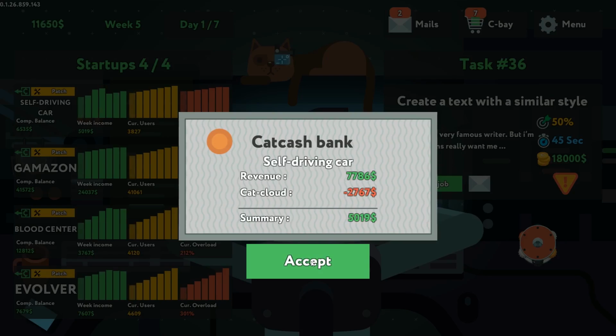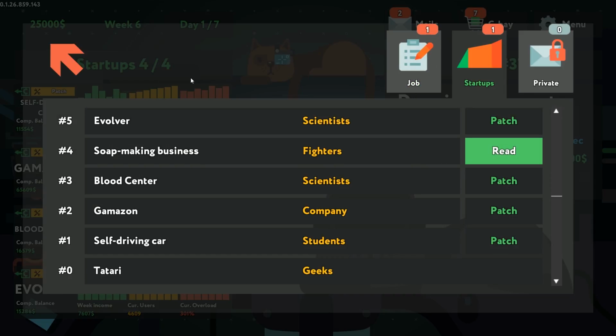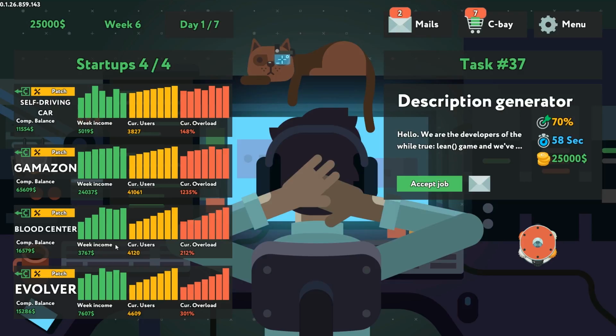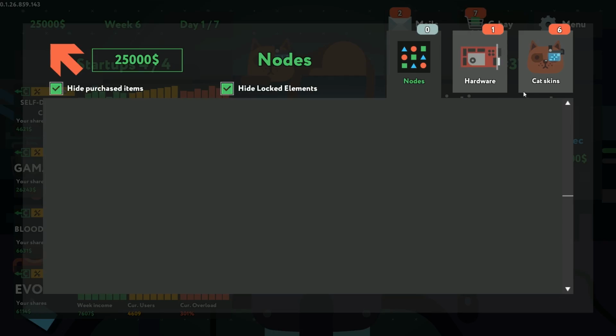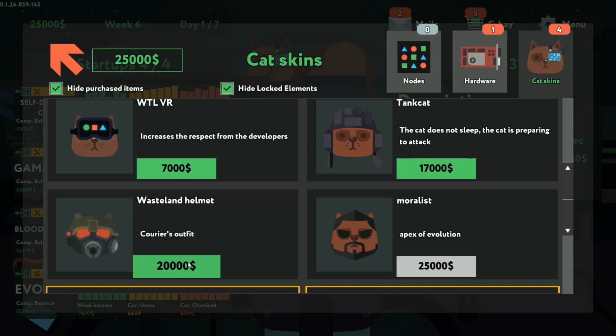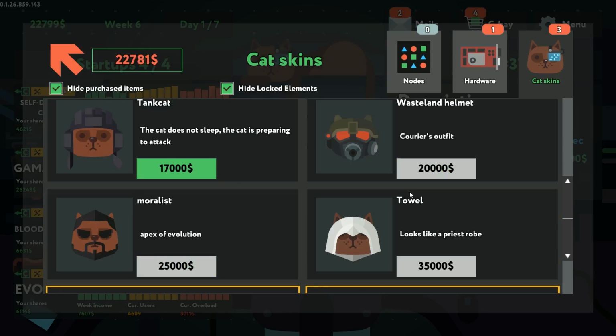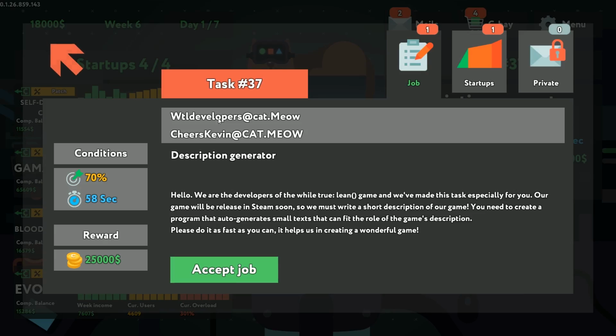Okay, lots and lots of money. We're past, oh, okay, and we get our startup information. Okay. I feel like we ought to jump into another startup, but our startups are doing just fine. There's no real reason for us to cash out of any of these. Let's see. It feels like is this the end game? Because we're not able to buy more stuff, so I feel like we're kind of running through what we're able to do. Although it could just be that there's more to be added. But it feels like we have enough money to just throw lots of stuff at random things. Okay. Now that we have $18,000, we really could just go through these tasks and throw crazy load balancers, although it's not giving us those.